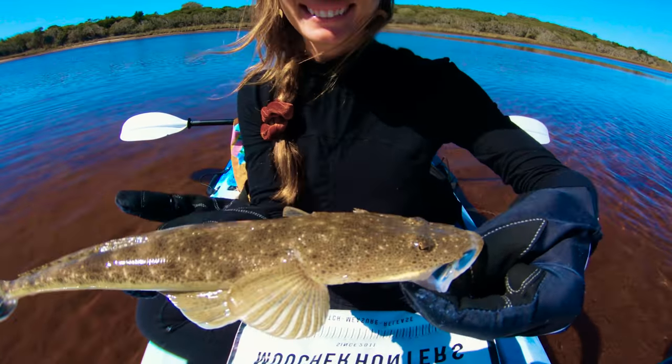No measure, because obviously 60 centimeters bigger. And he's kind of swallowed it, but a bit of Briggsy dental work. Oh, he's on my balls. Actual balls. He's going to spike your balls. He'll spike my bum hole in a second. Ah! All right. Release. I think this is the last fish.